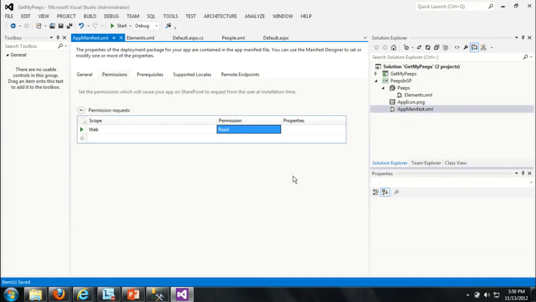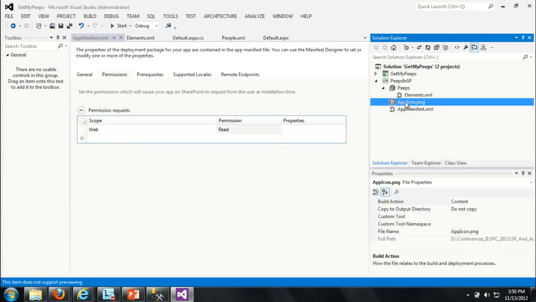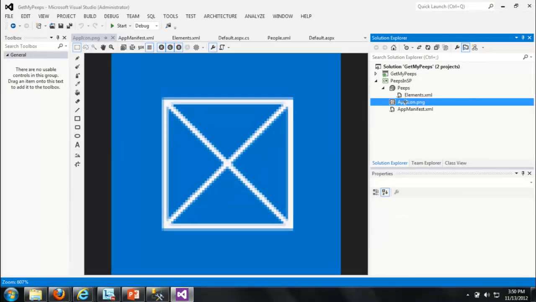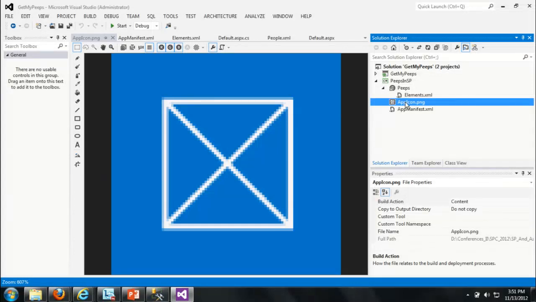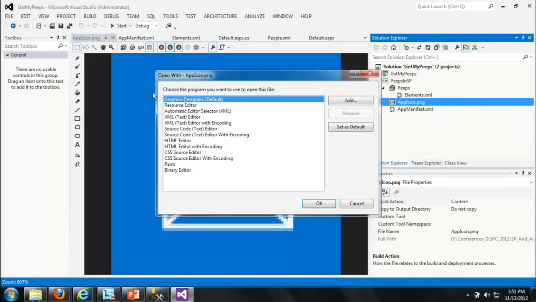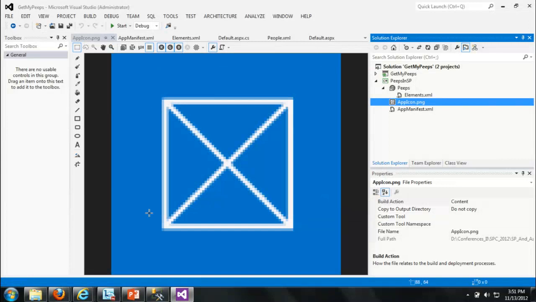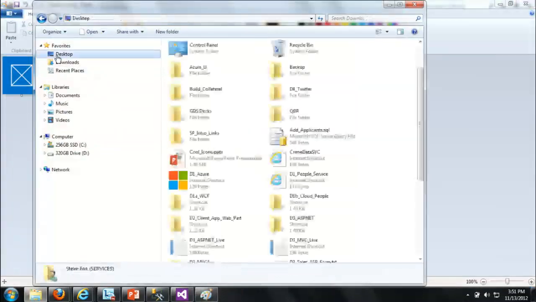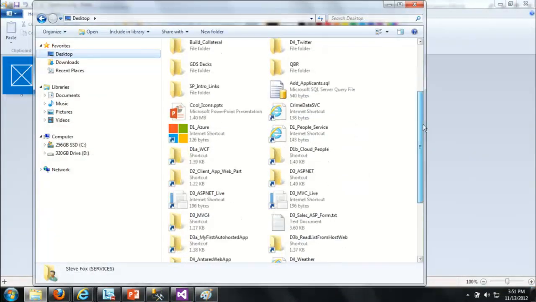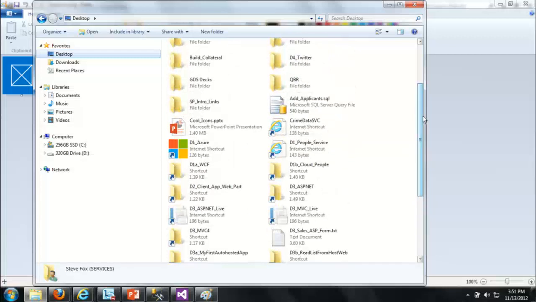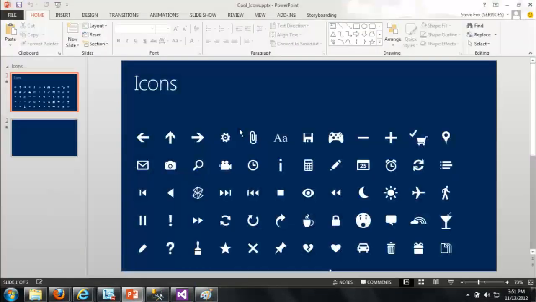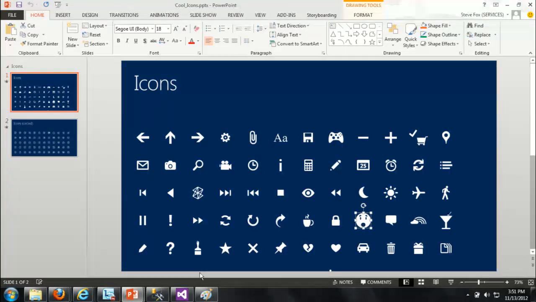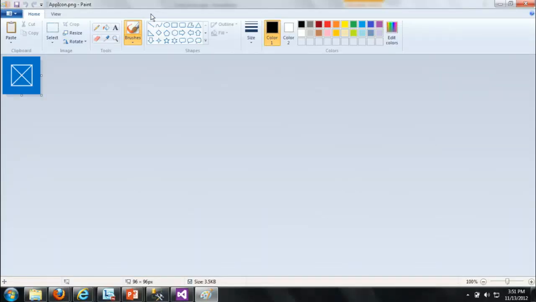Okay, so here I have my web read. Now, of course, I have my cheesy icon. We can go ahead and change that if we want. I'll show you how I typically do it. Go into Paint. I'll go ahead into my desktop. Let me see here if I can open up some icon. Let me see, cool icons. Let's go. What do you think here? This guy. Go back here. Let's go like this.